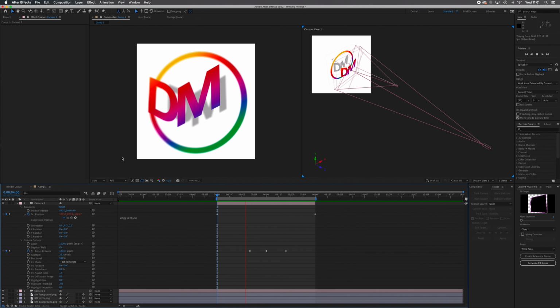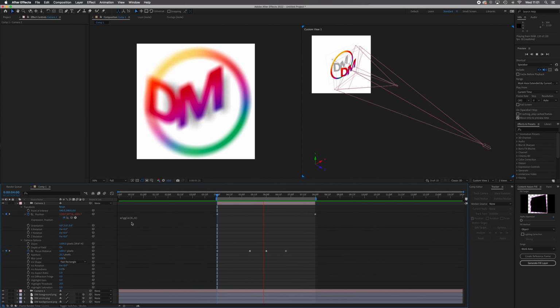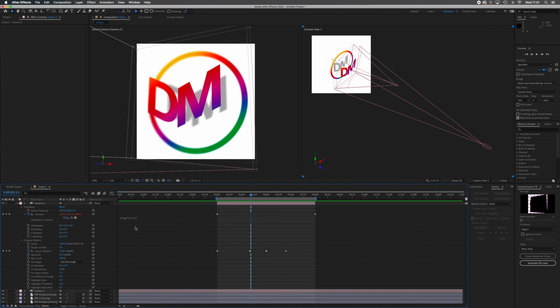And so rather than typing in different values, because you never really know exactly how much to do with these two different bits, the first number from our wiggle expression is the frequency. It's the amount of times a wiggle occurs, and the second one is the amplitude. So it's the amount of wiggle that happens when a wiggle occurs. So if a wiggle happens once every second, and it doesn't have much amplitude, then it would happen once every second and it wouldn't really move very much. Whereas if you have 2 wiggles a second and lots of amplitude, then you'll see a lot more movement.